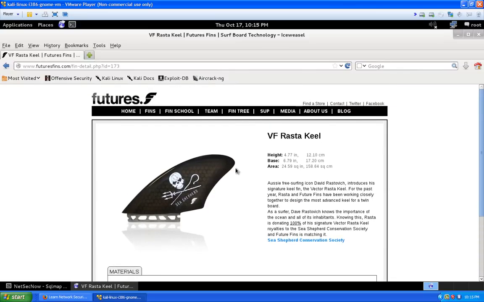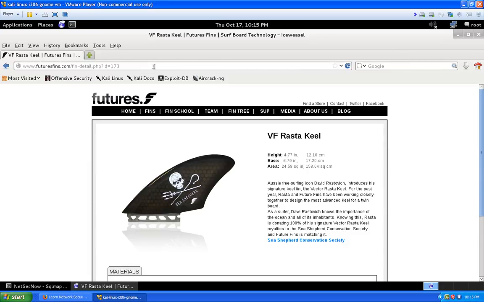Of course, I don't recommend you guys go try to attack these guys' sites or anything like that, but I am just showing you this for a demo because I don't really have a demo kicking around here. We're not going to do anything dangerous to the site. We're not going to inject it or crack passwords or anything like that. All that is quite possible, but we're not going to do that for legal reasons, obviously.